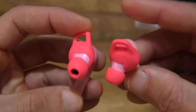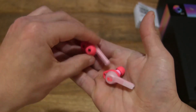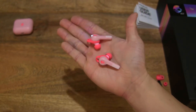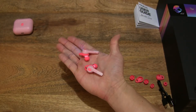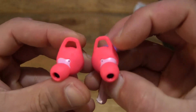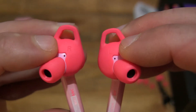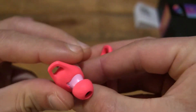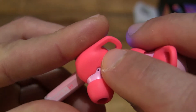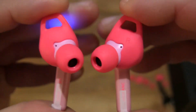Giving you all the close-up details of these earbuds, and once again this time with the earbuds in my palm for some sense of size and perspective. We can see that there are indicators on the stability gels themselves, with 'R' denoting the right side. Very, very faintly there are letterings to indicate either side.